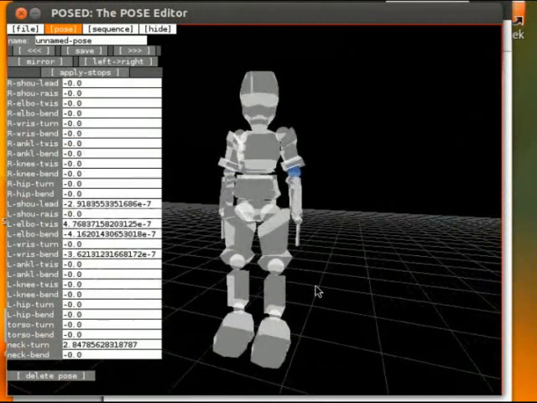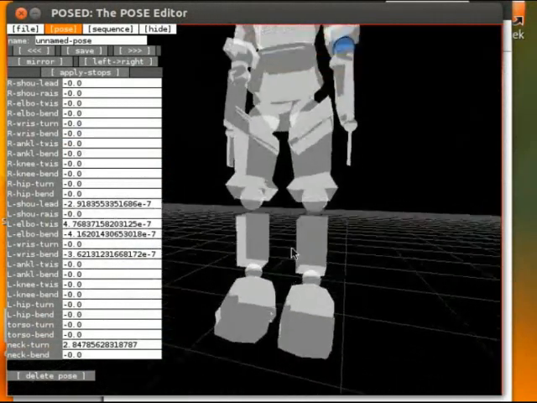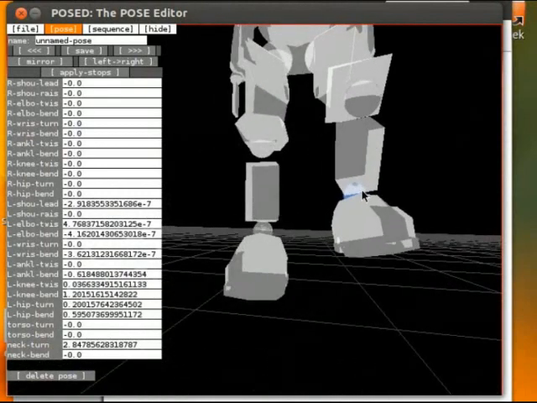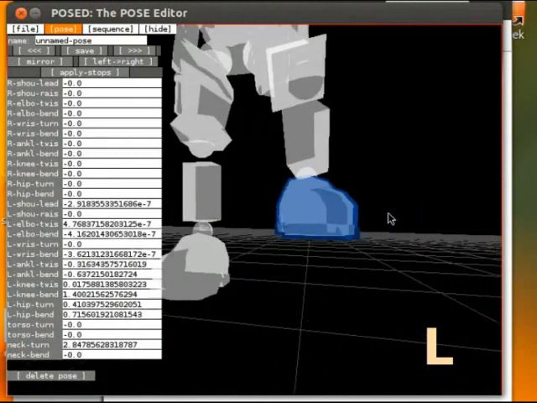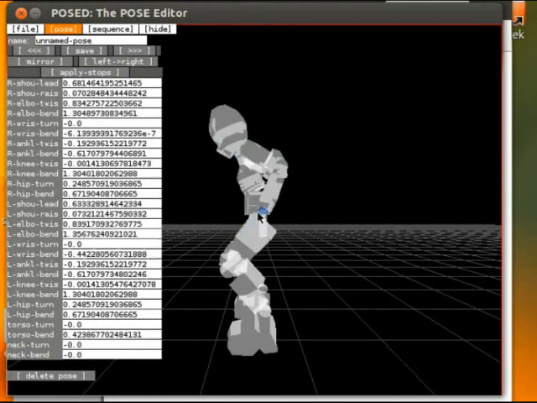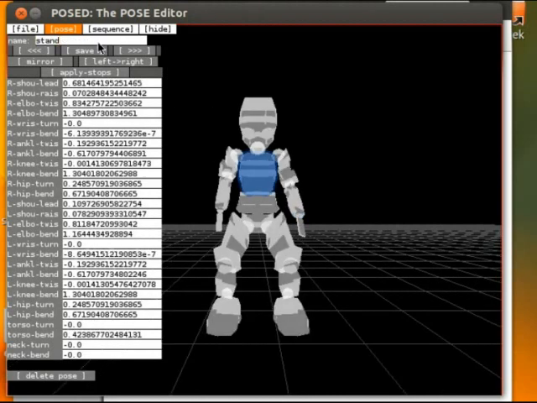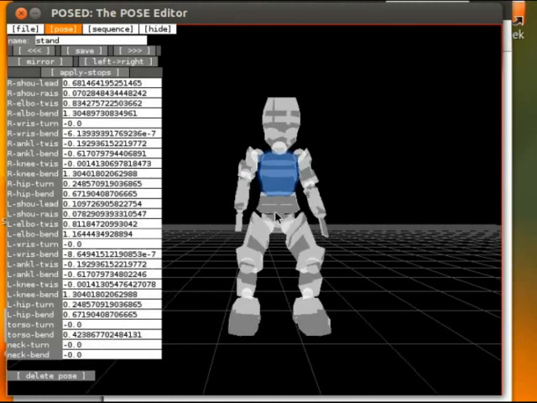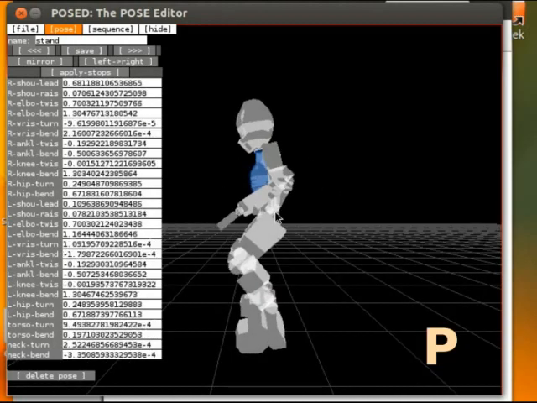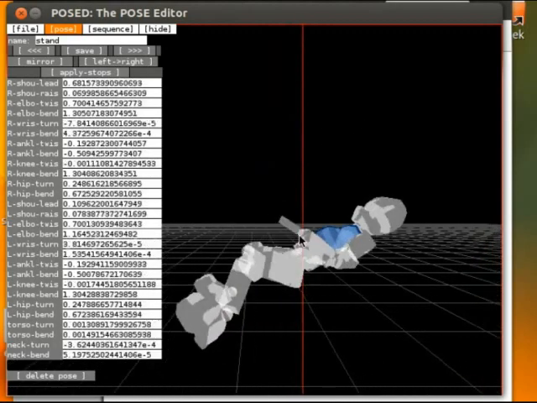Another thing worth mentioning is how to make the feet parallel to the ground. Rather than adjusting the angles manually, simply select the foot you wish to make parallel and press the L key. If you wish to save a pose, type its name in, press return, and then click the save button. It is important: if you don't press the save button, the pose won't be saved. Also, if you want to see how the gravity would affect your pose, turn the simulator on by pressing the P key. You can observe how the mass center is affected by pressing the M key.